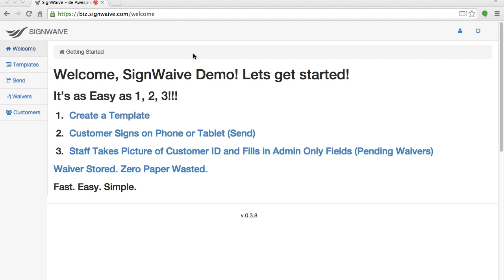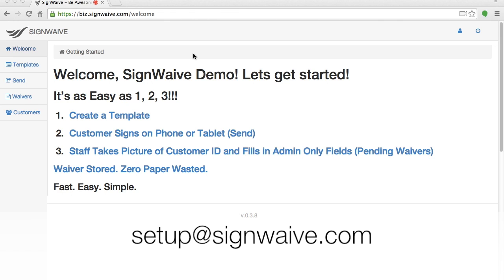So the first thing you need to do to get rolling is to create a waiver template. The easiest, fastest way to do this is to let us do all the work. Go ahead and send us whatever copy of whatever paper, release form, or waiver you're currently using. You can email us a PDF or a Word copy, or you can scan in a copy, or you can simply take a picture of one with your phone and send it to us. However you got to email it, and we'll go ahead and set it up for you so you can sit back and relax and let us do all the work.